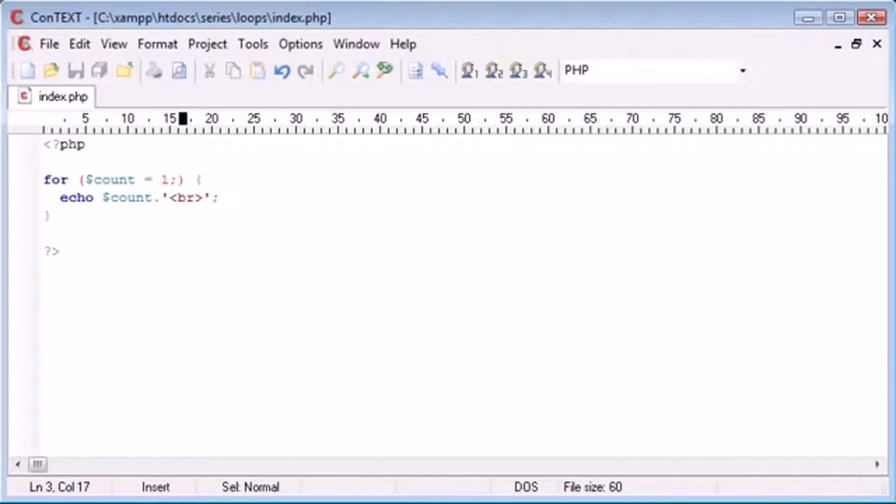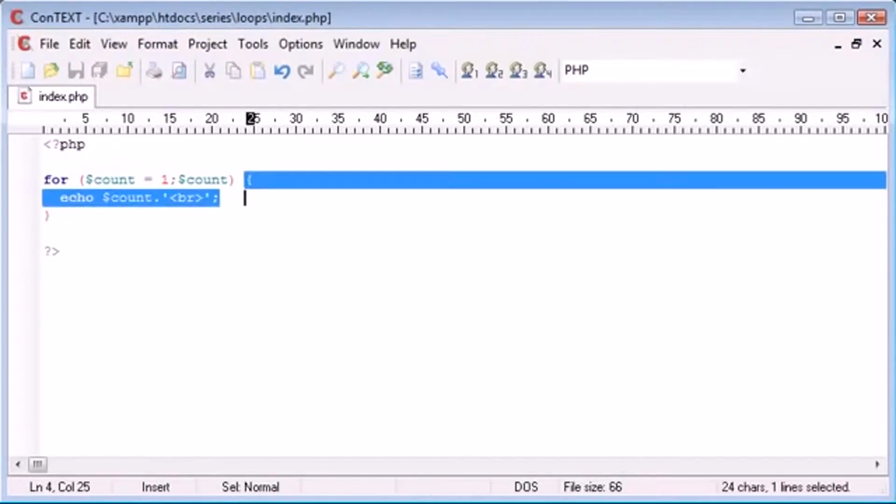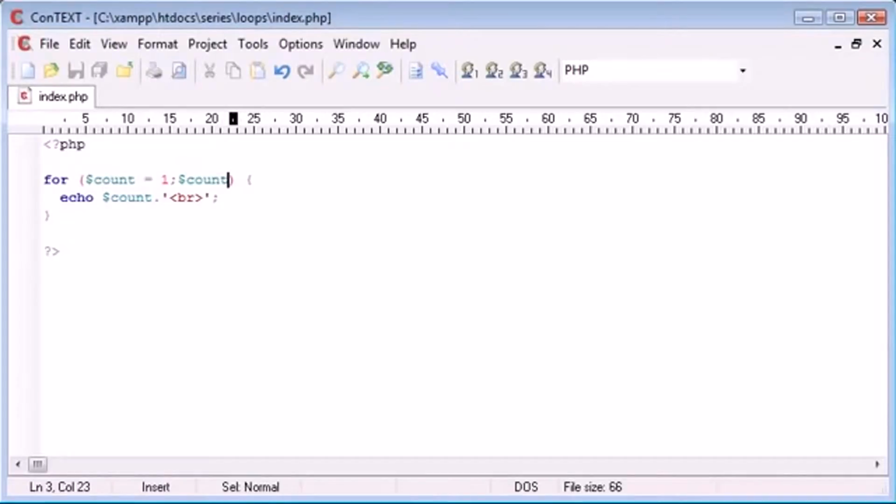Okay. Now what I do is I put a semicolon, and then the next part of the expression is what needs to be evaluated, true or false, to determine whether the block should run. So while count is smaller than or equal to 10, like we've done in the previous examples, and then we say count plus plus. We don't need another semicolon to end here, it just ends.